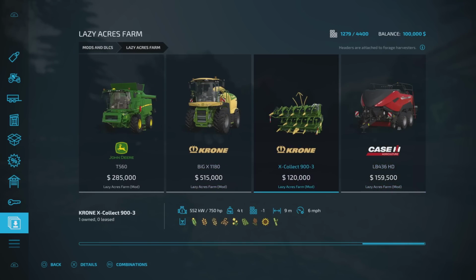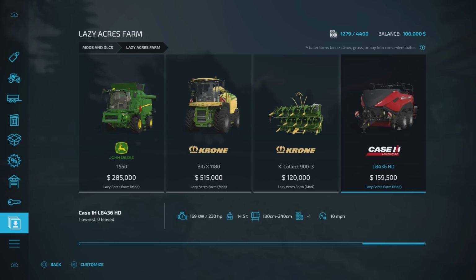And then moving on to these last two, which were at the start on Eureka Farms. That X-Collect header will do sugarcane as well, but it's also got a much wider, it says 9 metres there, it's not 9 metres, it's got a much wider pickup. So if you want to do silage work, that's the header to go for if you want to get it done quickly. And then the same with the baler. So it looks, for all intents and purposes, a standard baler, but the pickup on that is really wide. So you can sort of clear a load of stuff very quickly.